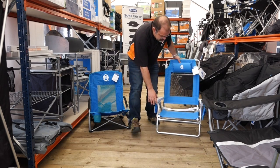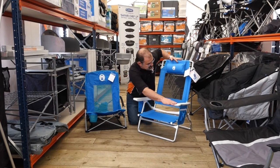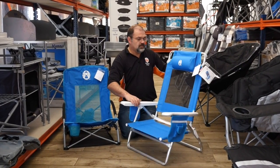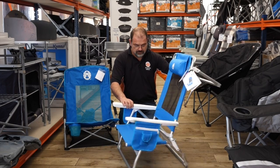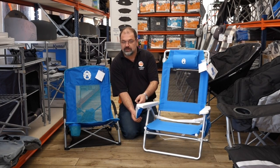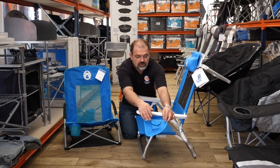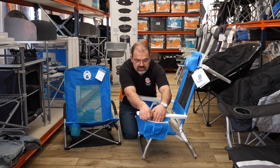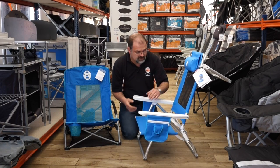If we have a look at the actual chair, it's an aluminium frame with nice solid plastic arms, a mesh panel with a pillow as well. On the back, when I was lying back, this aluminium leg here was supporting me. You've also got a pocket here to put your beer bottle or glass of coke in, and on this side a little pouch for your phone and a little zipped wallet so you can put your valuables in there — so they just don't get sand in them. That's quite a nice touch that Coleman have put in.